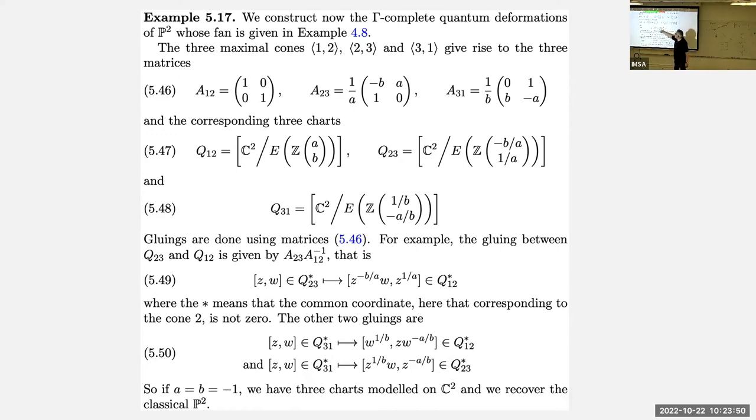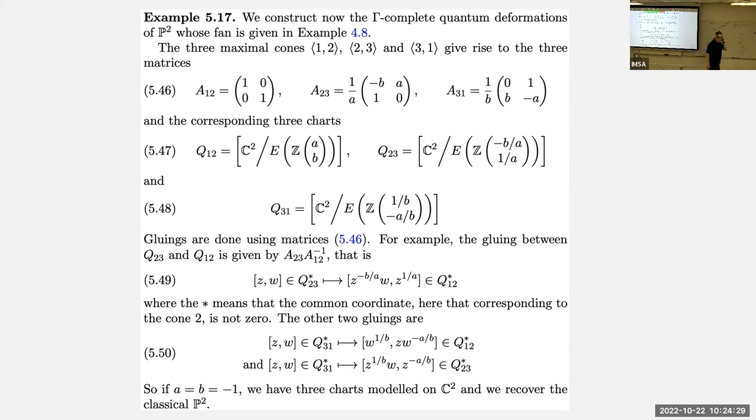But I can close it up on one side, and then I can glue them by these mappings. Now, in the language that this topos produces, this Z to the irrational numbers makes sense. In the language of this topos, these maps make sense. Geometrically, they make sense because you're taking the logarithm, the linear displacements in the logarithmic charts, and then exponential. That's why I need this local analytic and exponential map, and the global exponential map. So we do that, and we get the deformations of P2 into quantum P2.